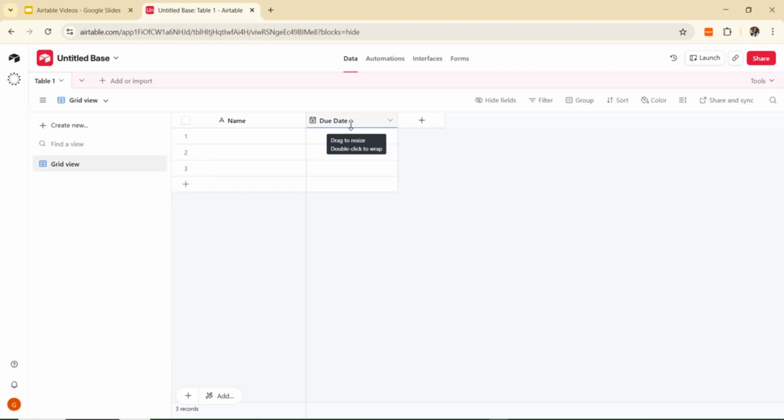You understand? But if you're doing this in Excel or Google Sheets, it might not understand this is a date field. Then a number field knows you're working with numbers, so Airtable can sum, average, or even calculate totals. The same thing with single select and all the fields we have. So field types give Airtable the context it needs to work intelligently with your data.